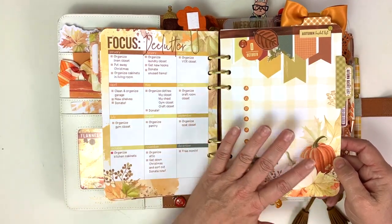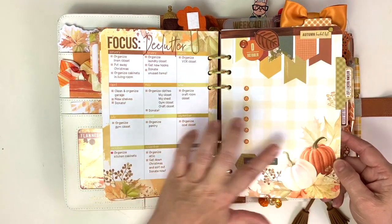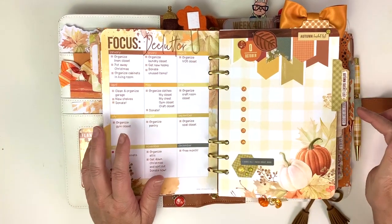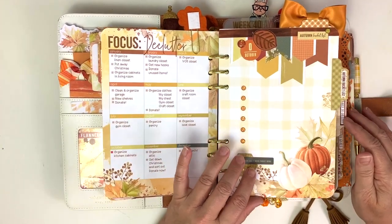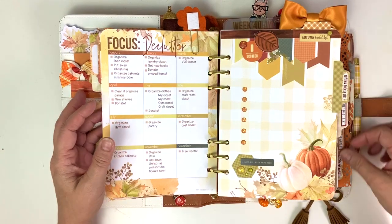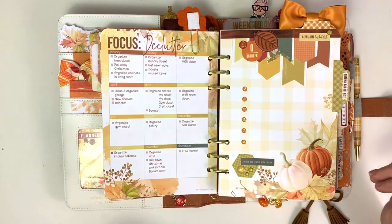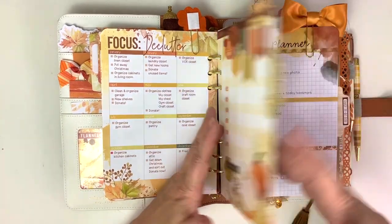This is a dashboard but it's also my Autumn Bucket List. I didn't have a sticker that fit right there. I just know: first sticker is month, second sticker is my planner list, third sticker is my daily/weekly, fourth sticker is budgets, fifth sticker is notes. This is just how I set my planner up every month so it doesn't really matter what I stick on these things. Whatever stickers come with the Coco Daisy kit, I just make them say that. On the back of this I just use this pumpkin patch dashboard which is so cute - the dashboard kit was phenomenal this month.